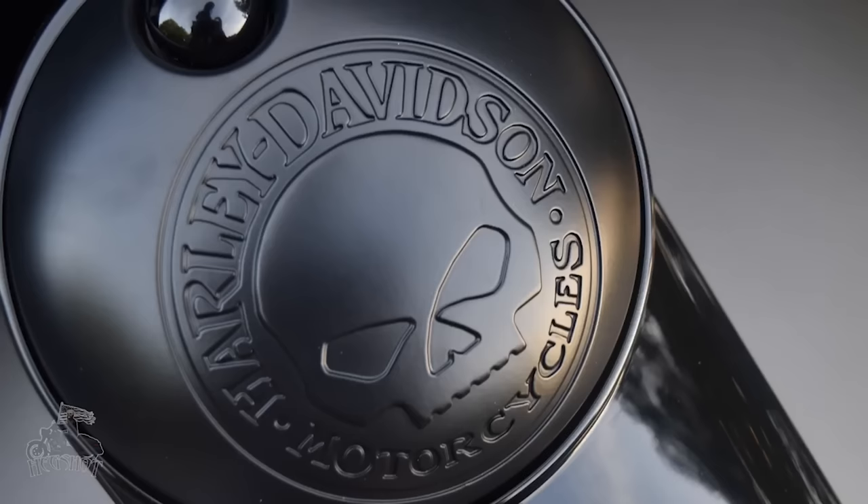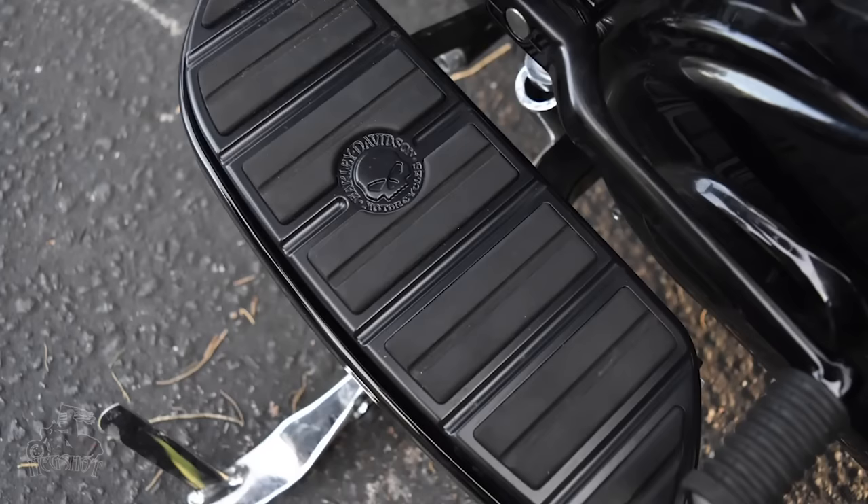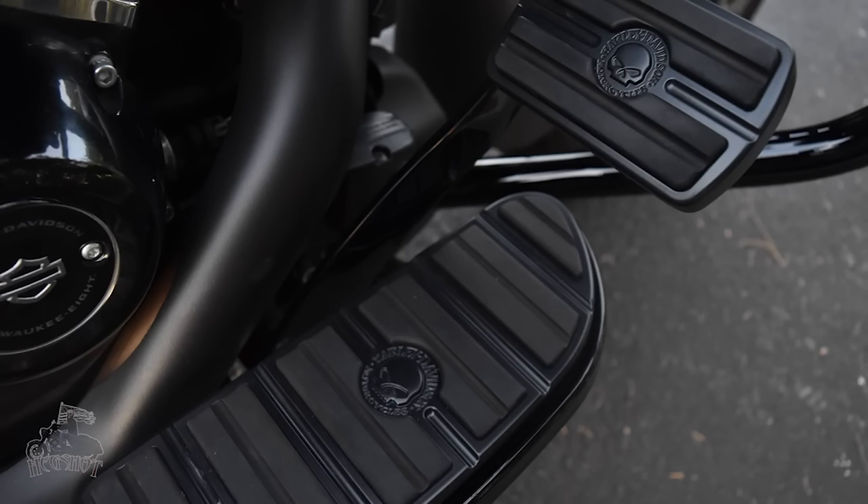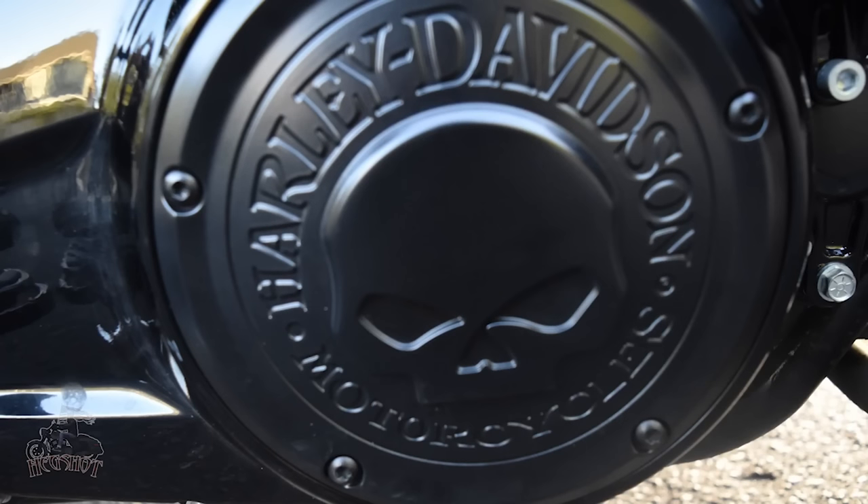The fun thing you can get for under $100 for your motorcycle is the ability to accessorize — whether that's the fuel tank lid, the timing cover, the transmission cover, shifter pegs, all of that kind of stuff. As a total set, like if you go with the Willie G setup from Harley-Davidson and do your floorboards and passenger pegs, it'll be well over $100. But for each single piece, it's definitely under $100. Fuel tank lids are about $70, so you can piece out and accessorize as you go along. You don't have to do it all at one time. On my Street Glide I did the fuel tank lid first because that's one of the things I see all the time, and then I got some stuff for Christmas that finished everything out. You can also get little shifter pegs — if you have a heel shifter, you can change that peg out. These are cool little things to spruce up the motorcycle depending on the theme you want to go with.